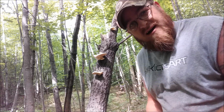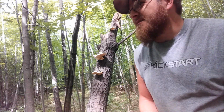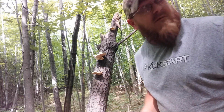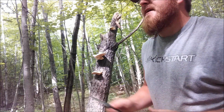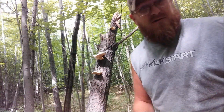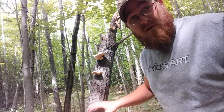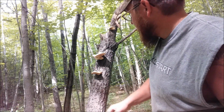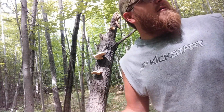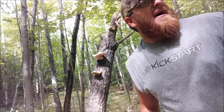Yeah, you really got to keep your eyes out too when you're out here chasing down these oysters or any mushroom really, because if you find one, there's going to be more. I was actually walking back to one that's over that way, and I happened to see this one, and then I don't want to lose it, but there was another one just up there. So yeah, really keep your eyes peeled, because if there was a reason for one mushroom to be there, there's a reason for more. And you just look for these dead or dying popple trees or any other hardwood, but poplar seems to be the main one here in Michigan that I find them at.